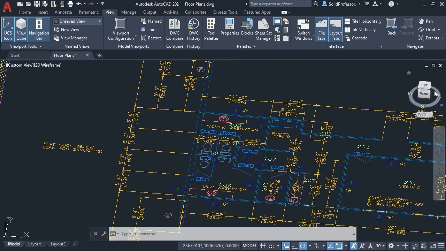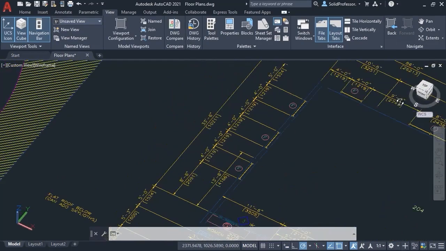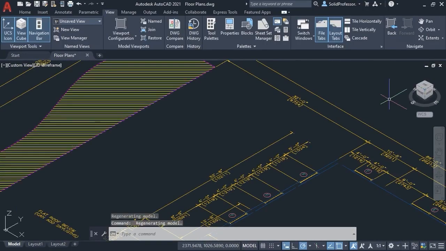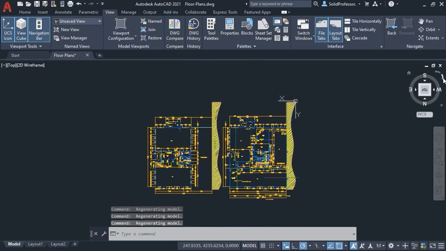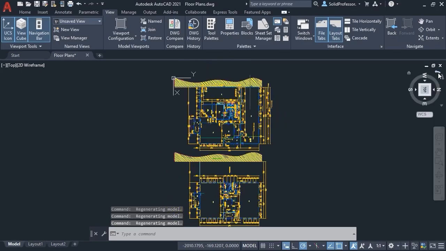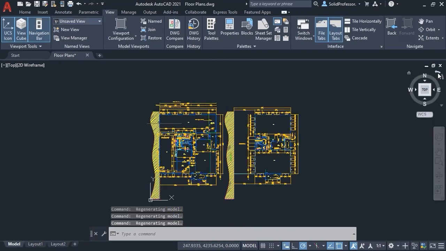To use the view cube, you can click and drag on it to get an effect similar to an orbit around the current view's center, or you can select a face, edge, or corner to look at the drawing from that perspective. Since we want a true top-down, I'll select the top view, and the drawing is back to where it was. If the rotation was off, you can use the arrows in the top right that only appear when looking directly at a face to rotate the view in 90-degree increments.